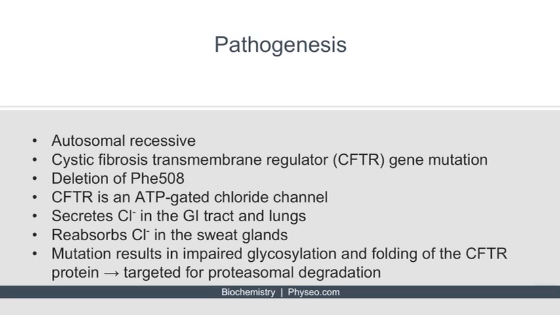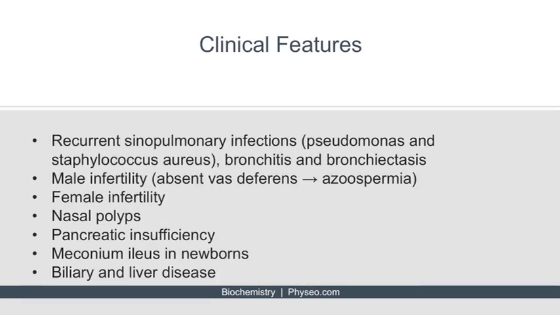Okay, continuing along, when the CFTR protein contains a mutation, this typically results in impaired glycosylation and proper folding of the protein. We covered this idea in cell biology, but recall that when proteins are not folded properly, they're tagged by ubiquitin and then sent to the proteasome for degradation. The clinical features should be very intuitive if you understand the basic pathophysiology, so hopefully you don't have to memorize all of this information. Again, the basic pathophysiology all revolves around the idea of thick mucus.